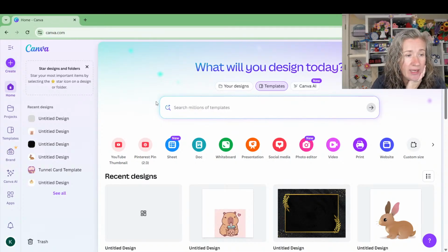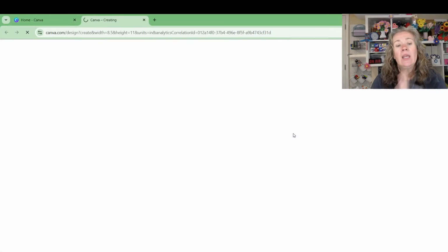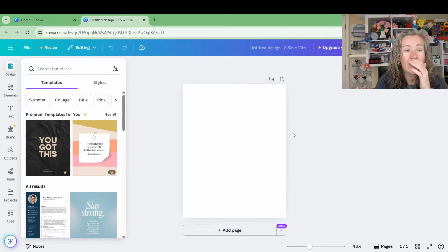So when I log into Canva, I've got this here, and I'm just going to select a custom size so that I can get an 8.5 by 11. The reason I'm doing 8.5 by 11 is so that I can send this to my printer when I'm done with this. That's kind of the idea.